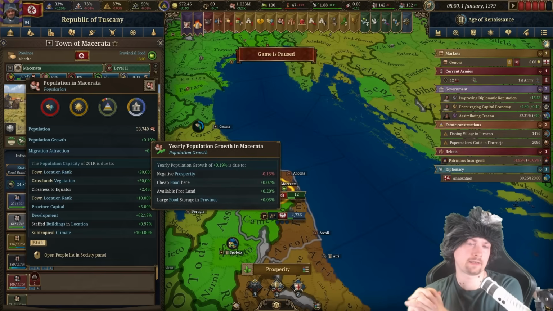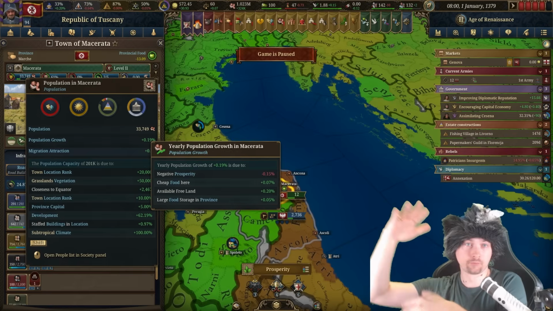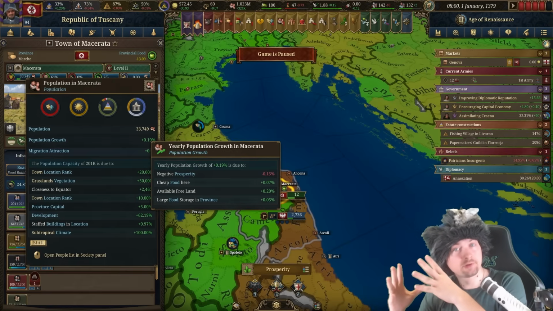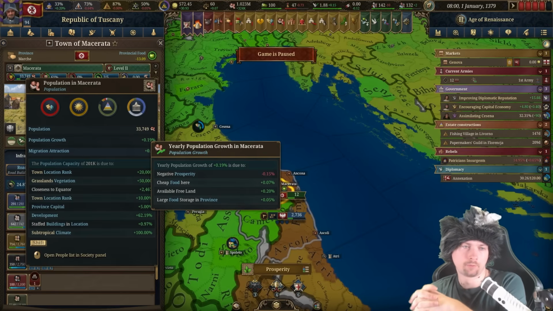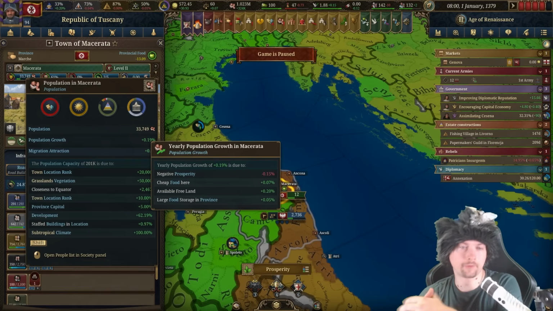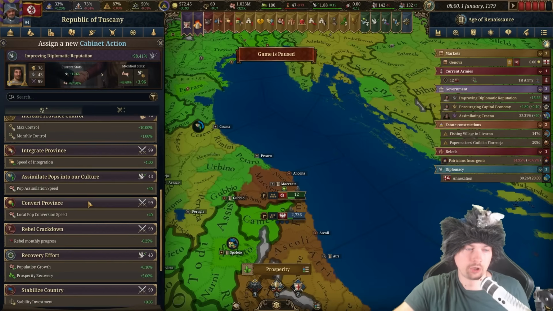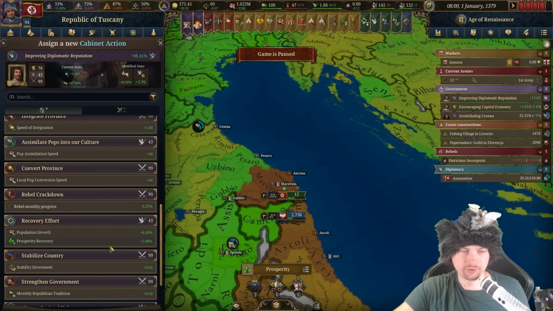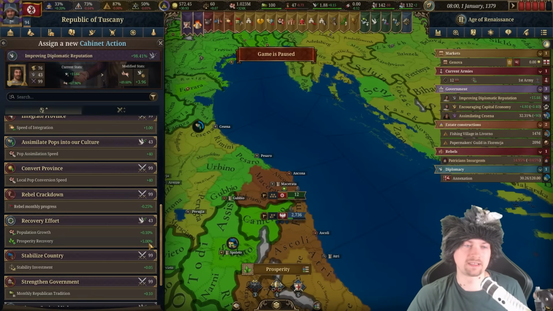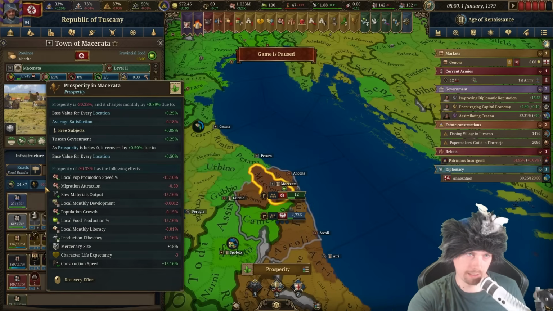Another thing that will be impacting your growth negatively is devastation in the province, where depending on the devastation from 0 to 100, you can get up to minus 0.5 of negative population growth. Do avoid that, and in case you do take over AI's locations with devastation, make sure to use your cabinet member to do the recovery effort, which you see is 5% recovery of devastation per month. This is literally a quick way to get rid of that devastation ASAP. Otherwise, the devastation will be dropping very slowly.